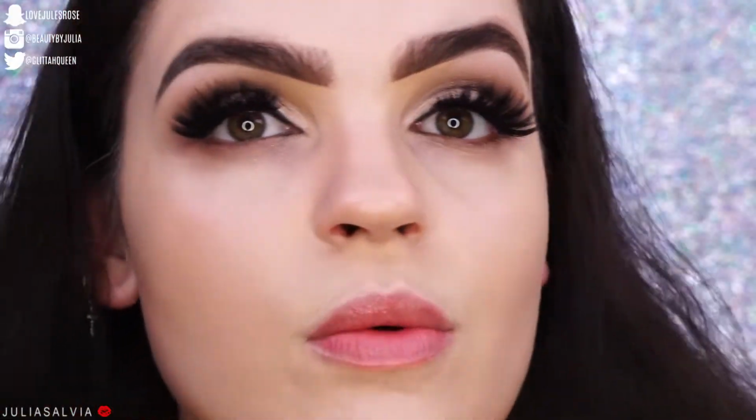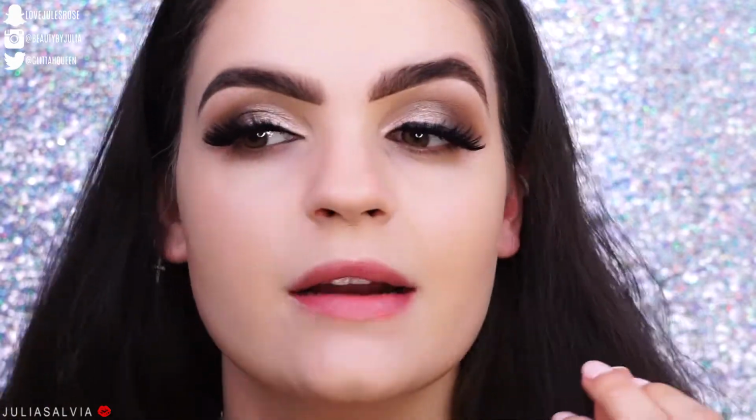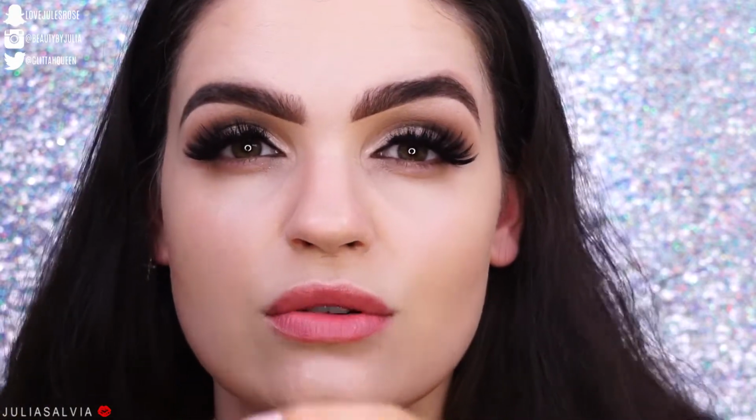So I'm not exactly sure what to say at this second right now, but what I'm gonna do is go ahead and finish the rest of my makeup. Hopefully we can kind of solve the grayish issue. Let me zoom you guys out so you can tell more about what I'm talking about, how kind of gray it does look on my face.